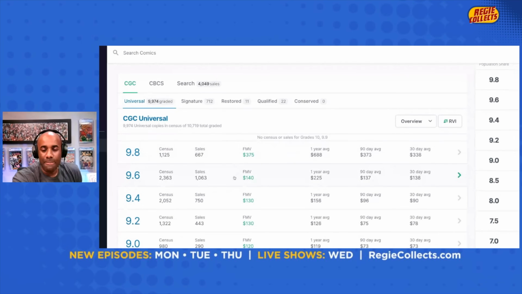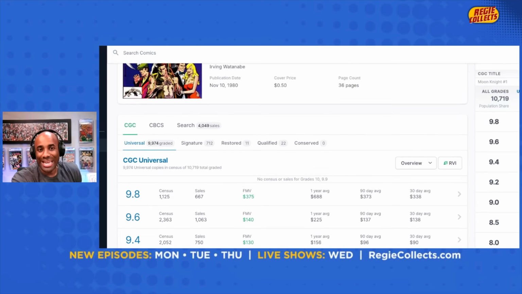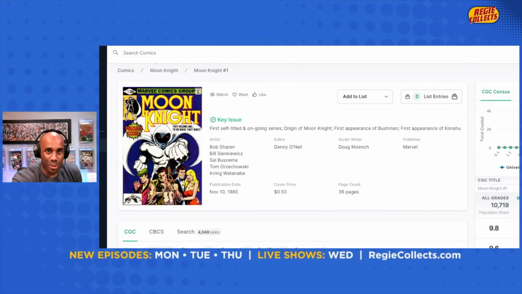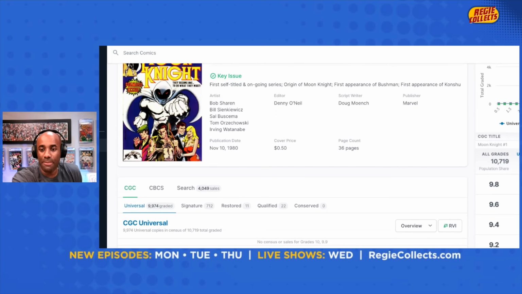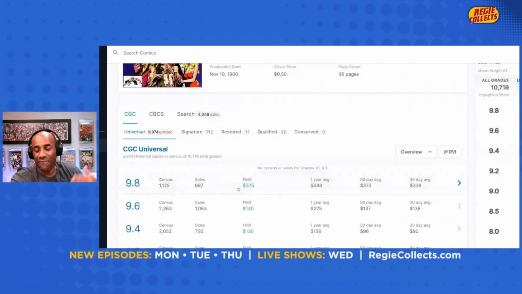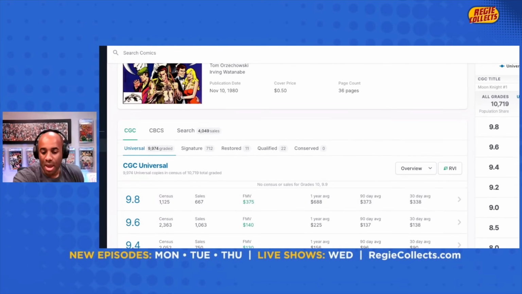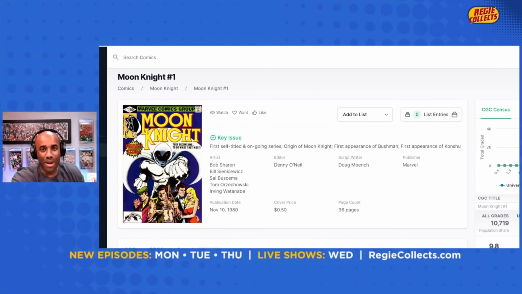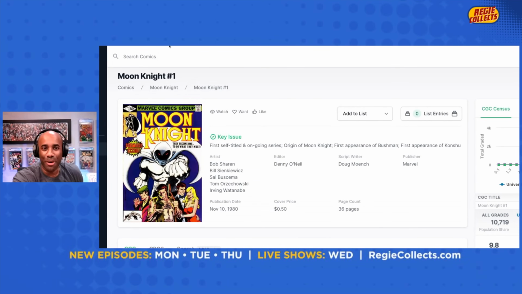Now, admittedly, the value delta is not as great here as what we saw with ASM 300, but we also see a much smaller number of books here. And let's be honest, Moon Knight is not as popular as Amazing Spider-Man, as Venom, or Todd McFarlane. So that potentially could be part of it. And this book also is not as rare, right? It's 11% versus 5% of a very popular character. That could be part of the reason. Again, not to take anything away from Moon Knight. People love Moon Knight, which is perfectly fine.